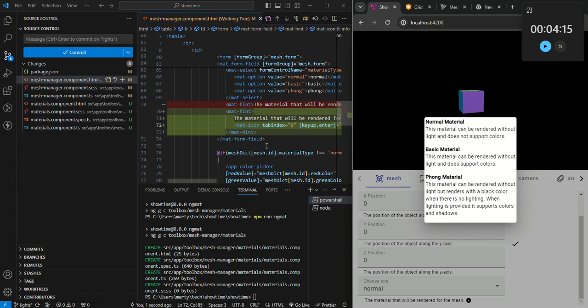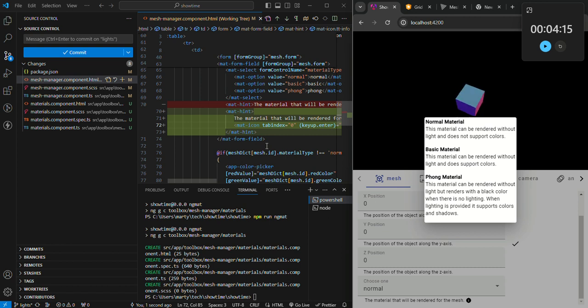But basically, I just wanted a very bare bones example of launching a dialogue box, and this is that. But in the context of this project, I realized that it was going to be very difficult for me to remember the difference between a normal, basic, and a phong material in the future. I just don't think normal, basic, and phong in my brain in any way conveys what they do. So I wanted to make an additional hint text, because I thought that was just too much for a hint.